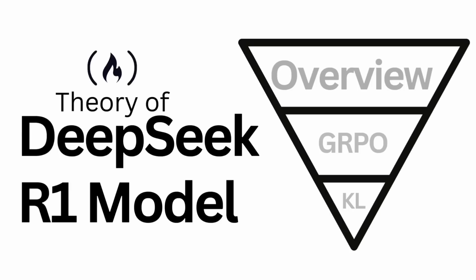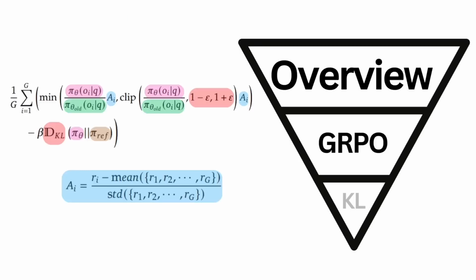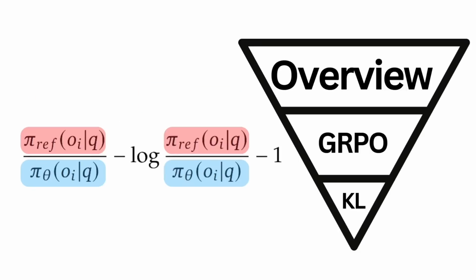To understand the paper fully, we will be going through 3 levels of detail. First, an overview of the whole paper methodology, which includes the reinforcement learning, the data augmentation, and distillation portion. Then, a deep dive into GRPO, or Group Relative Policy Optimization, and its implementation in an open source reproduction from Hugging Face. Finally, an even deeper dive into the key divergence penalty term that is used within GRPO that has a very particular shape. At the end of this tutorial, you should have more than a good enough appreciation of how the researchers at DeepSeek and OpenAI managed to create reasoning models.